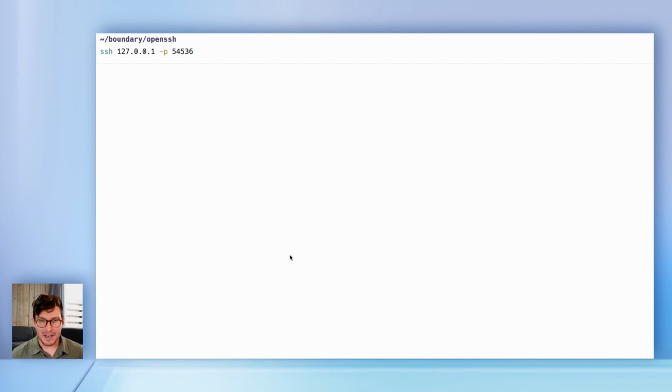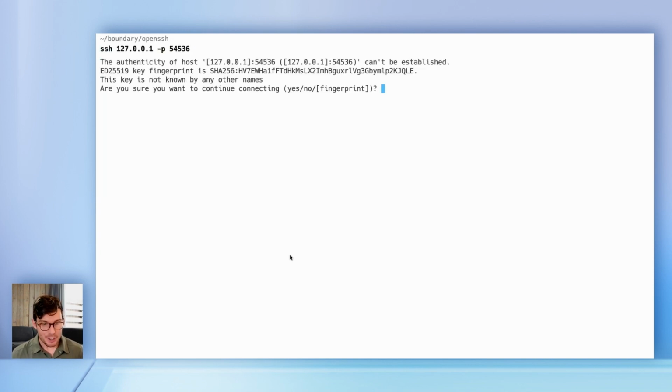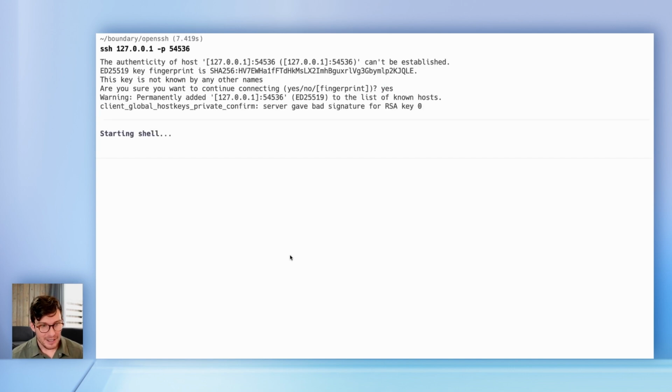When I run this command, Boundary will then proxy my connection through this port, and I can type yes, I'm sure I want to connect, and it should start a shell within my OpenSSH container. This ensures that the certificate injection process was seamless.